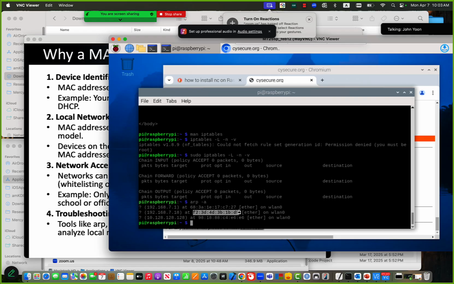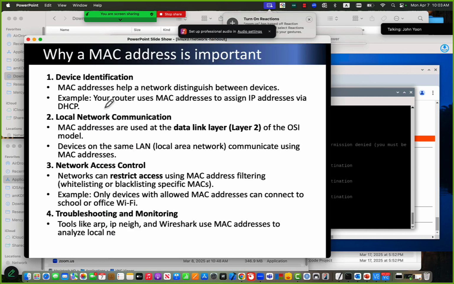In that case, the MAC address is used. So your router uses a MAC address to assign an IP address via DHCP. Looking at that MAC address, your router assigns an IP number, although that is temporary and dynamic, not static, but based upon that MAC address.